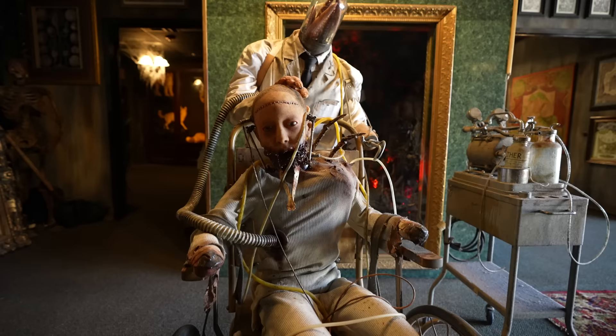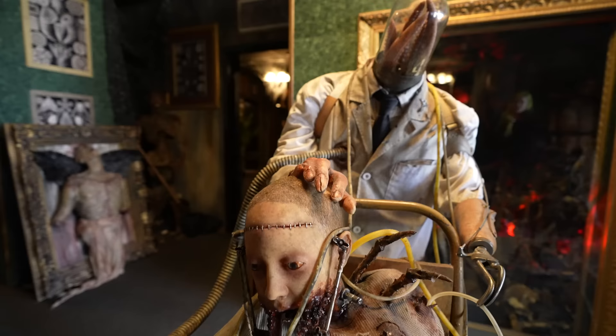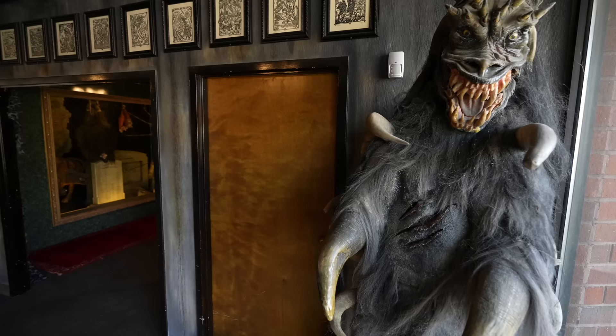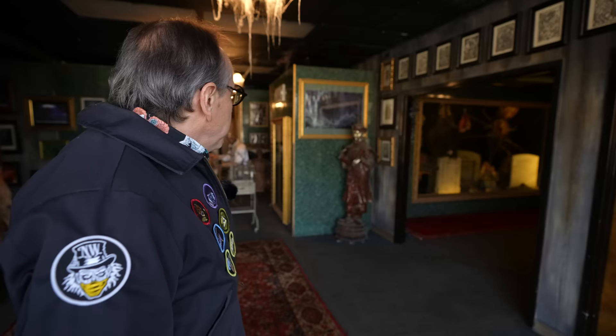We're not in the haunt — it's off season — and I'm a little scared just walking through the building. We call this guy Dr. Squid. He's really neat because the artist created him to appear to be levitating from behind. There was a haunter in Texas named Lance Pope who created Verdun Manor in Thrillvania, beloved by the haunt community. He passed away probably 20 years ago but they still carry on his legend. That head he made is called the carnivore, and one of our artists built a body form around it.